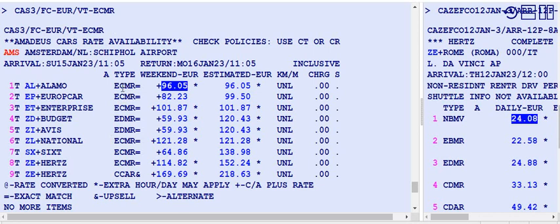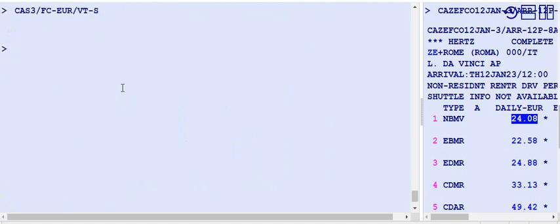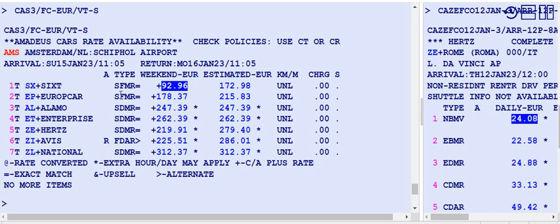Can I find only the standard cars? I do not want whether it's a compact car, whether it's a manual shifting or air conditioner. I want only the standard cars, or only S. Can I find here? Okay, find here SFMR. Then okay, this is an exception here. SDMR. All these kind of car types are coming when I am putting the vehicle type S. So in this way you can put some kind of modifiers along with the availability display.